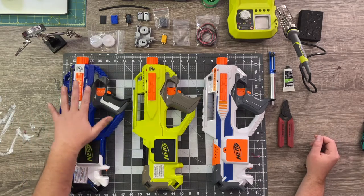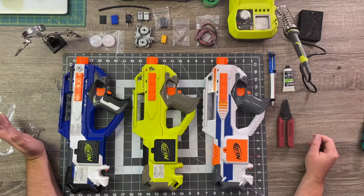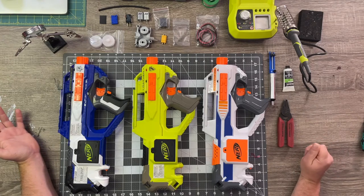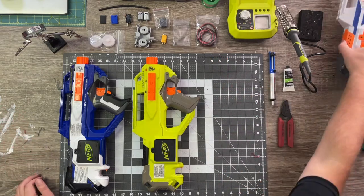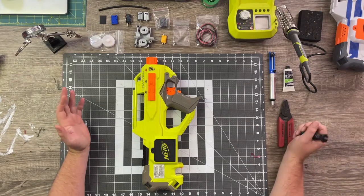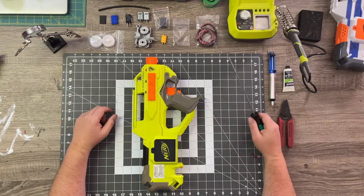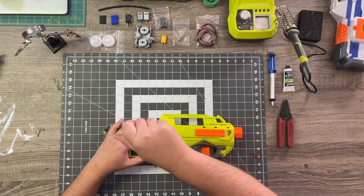I like this color scheme of Nerf quite a bit. But if I'm going to take apart and mod a blaster, I almost 100% of the time would rather do it to something that doesn't work that well stock. So I'm going to move these ones over to the side. I hope that this isn't the part where someone is screaming at home, "No, don't mod the green one. It's so rare." I don't think that's the case, but anyway, you let me know.